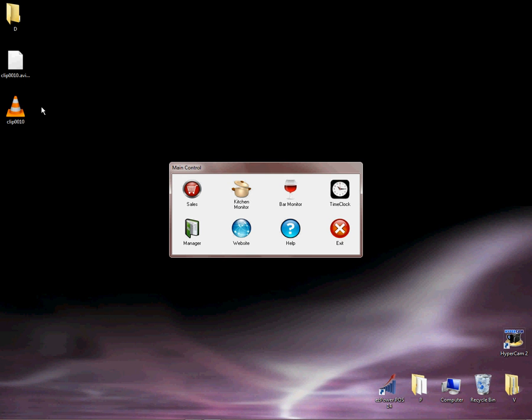Now we're going to go over the tabs interface. This interface is one that would be used in any location that does a lot of orders that get suspended, whether it's at a bar and you're keeping open tabs, or if you have a lot of phone orders where people call in and put their order and then you suspend it.